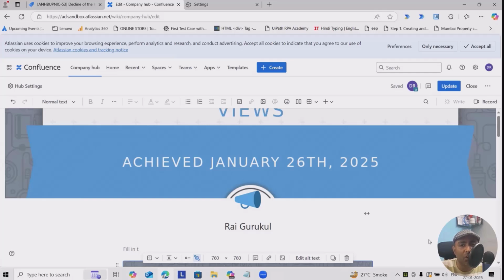I'd love to hear your plans to use your hub. Drop your ideas in the comments below, and tell me what you think about these new features coming in Confluence. If you have any queries or questions, always reach out to me. I will be happy to answer them. And because this is a new feature, you might expect less functionality or fewer customizations, but in upcoming releases, you can expect a lot more from this.